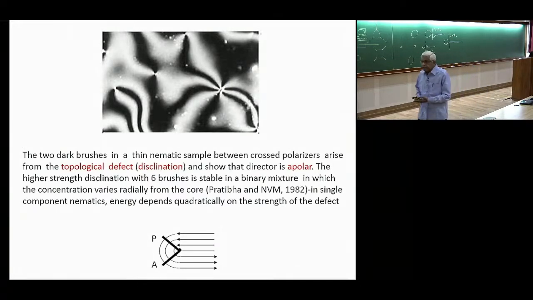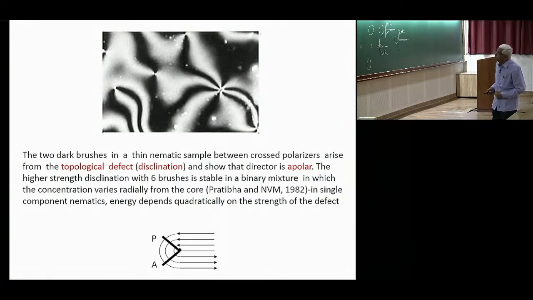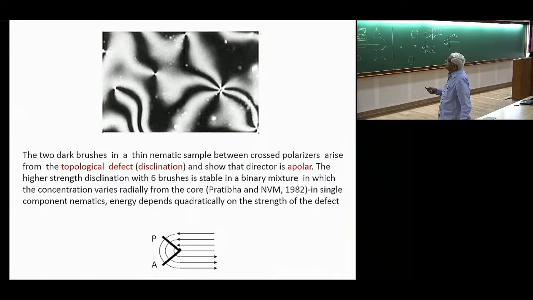It's very trivial. You take a drop of the liquid between a slide and cover slip, look at it in a polarizing microscope, then you see these two dark brush defects between crossed polarizers. So you see one there, you see one here. And these brushes can only be understood if the director field goes around that disclination point. This is a projection of the line in the field of view. In fact, these are line defects. These are the topological defects of the nematic phase.